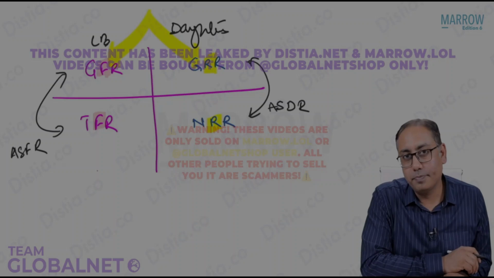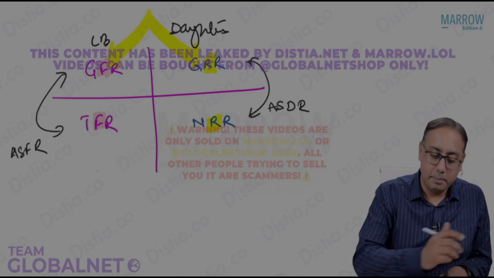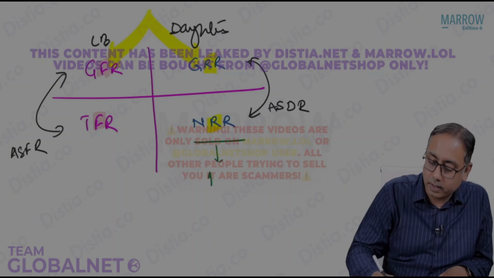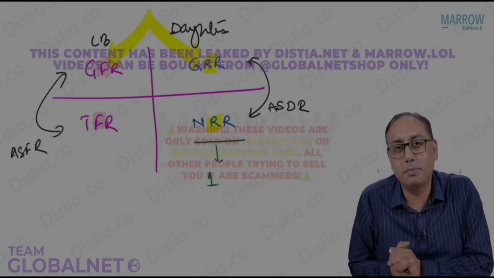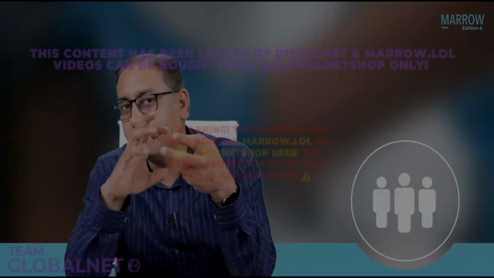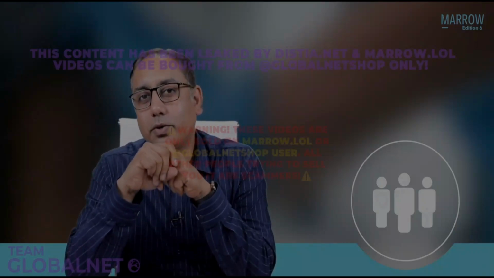Question number 2. What are the targets of these? Beta, please note that the target of NRR should be equal to 1. Why do we say that NRR should be 1? NRR is the total number of daughters which a female is going to bear, assuming the fertility rates and assuming the death rates. Why do we say that NRR should be equal to 1?